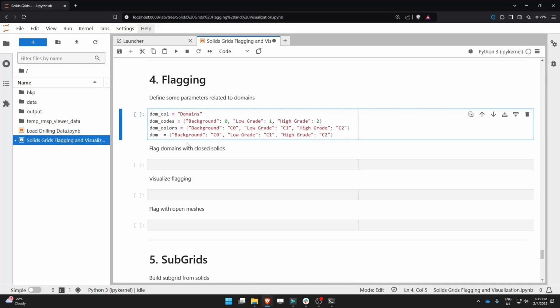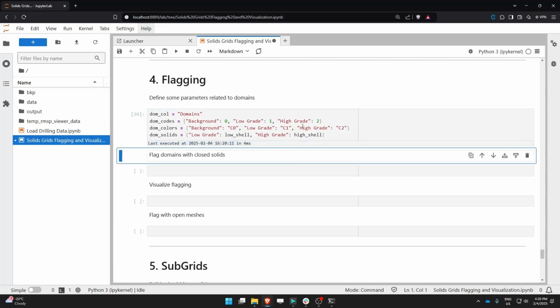So I'm going to call it domain solids. And of course, we do not have a solid for the background, so remove that. The low grade is the low shell, and the high grade is the high shell. So if I run this cell, now we have all the properties we need to deal with the domains, so we can proceed with flagging.